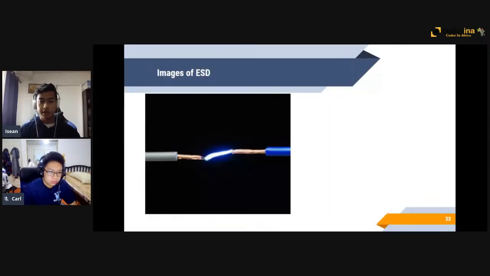So here's a more common ESD. It's much smaller and it doesn't spew out sparks. It usually happens in prototypes of circuits or smaller circuits where electrical engineers have calculated how much voltage or current is supposed to go through, and maybe they miscalculated by a couple volts or amps. So this is usually the type of ESD that you'll see if you're working on circuits.